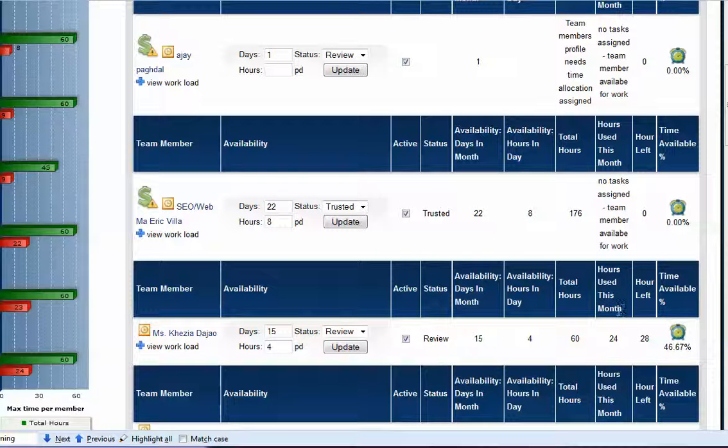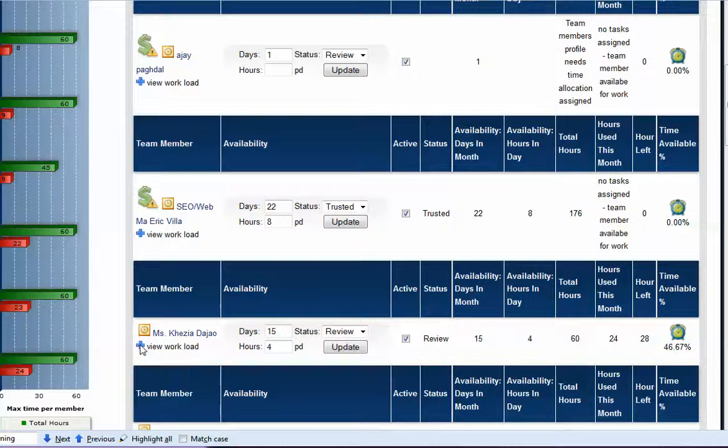As you know, in our articles, I automatically assign each article 1 hour's time. It may take longer than that, it may take less, but that's what I'm assigning. So if you see hours used this month as 24, that means this person has 24 articles assigned to her right now that she still needs to work on.